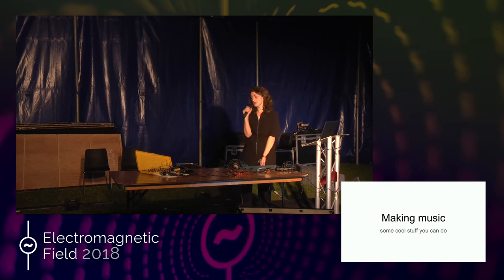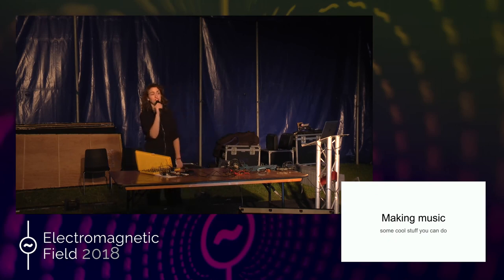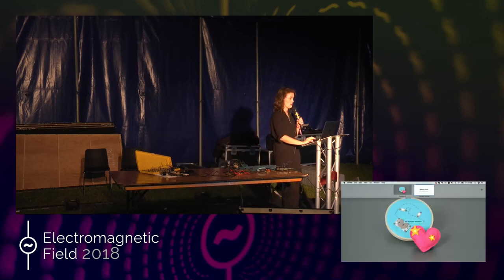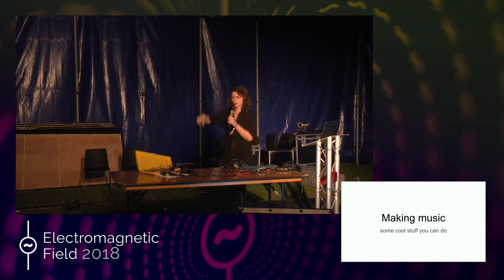So I was going to make some music, but I did just wipe the code on the thing that makes this go. So you're just going to have to pretend, and it was working in the field over there. You're just going to have to pretend that my robot arm is controlling these robot arms. You can't really see because it's quite dark, but you can come up and have a look.